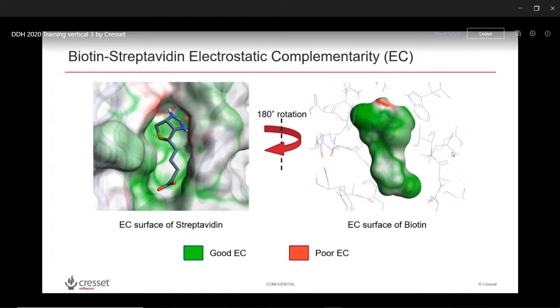As you can imagine, this is an example of one of the strongest non-covalent interactions known in nature. The electrostatic complementarity of biotin towards the protein is almost perfect, so you can see it's almost entirely colored green.